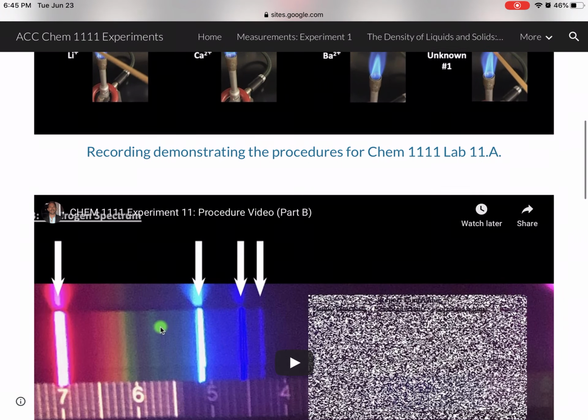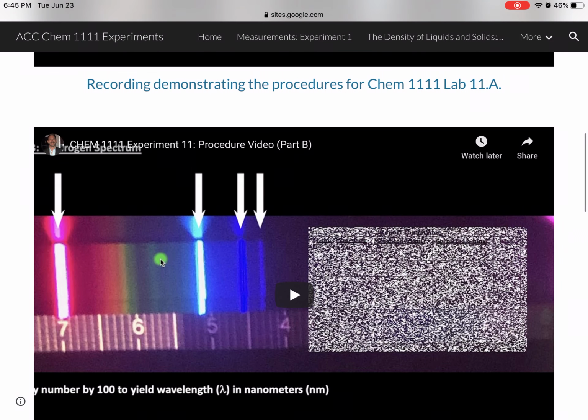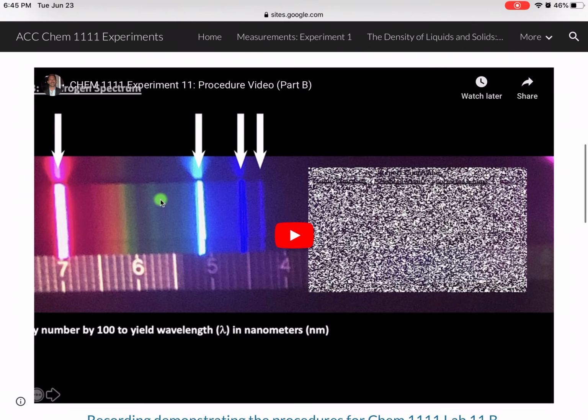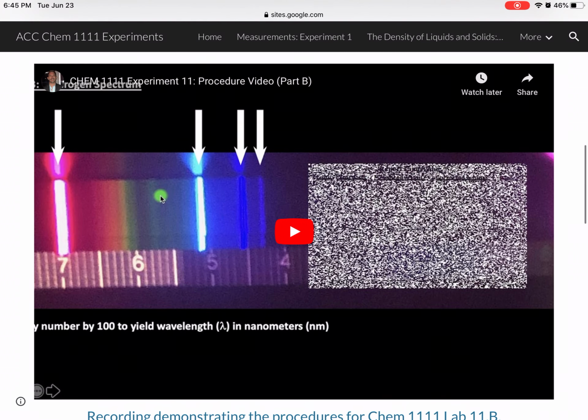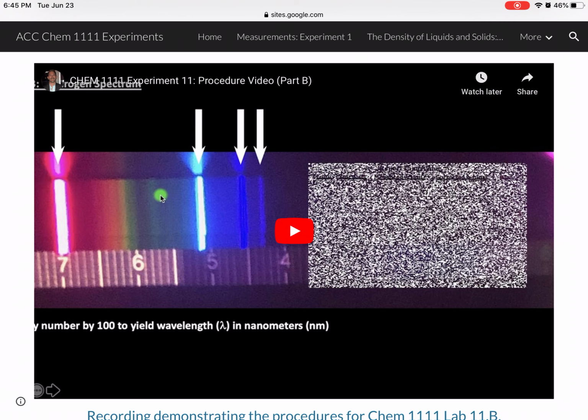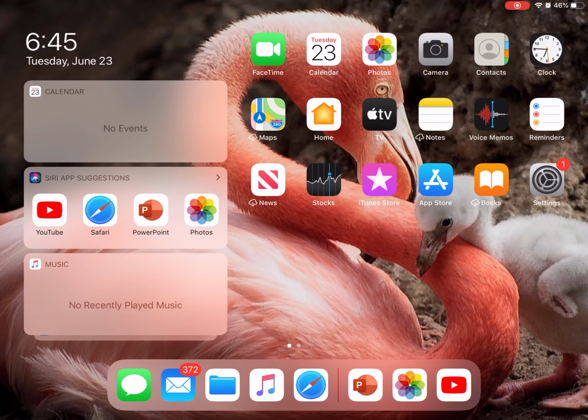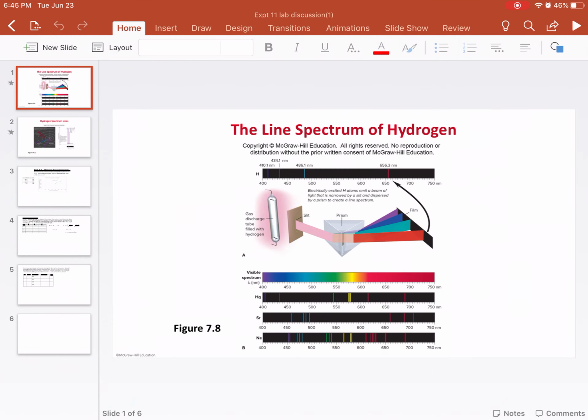And then the second part is explaining about the line spectra of some atoms. We're going to first look at the spectrum of visible light. How many colors does visible light have? Visible light has 7 different colors. So this experiment explains how you're going to look at those colors through the spectroscope.